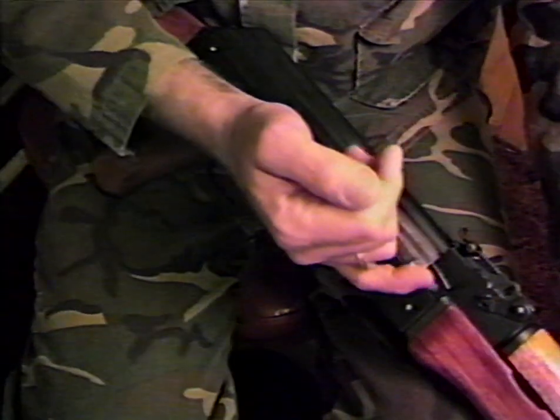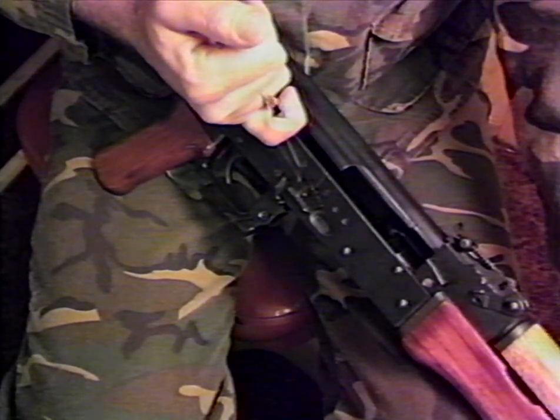Then pull back briskly on the bolt carrier. There was a shell in there. Now, holding back on the bolt carrier, peer down into the chamber to make sure there's nothing in it. This gun is safely unloaded.